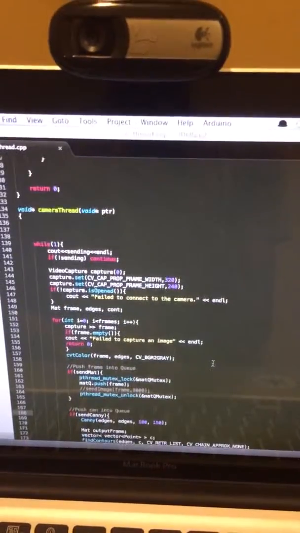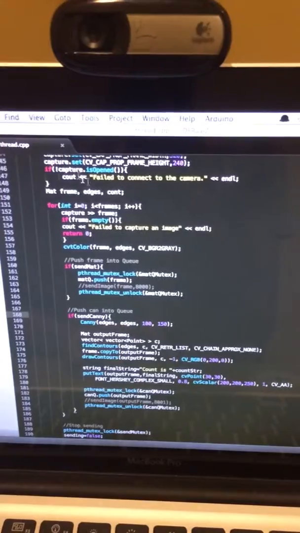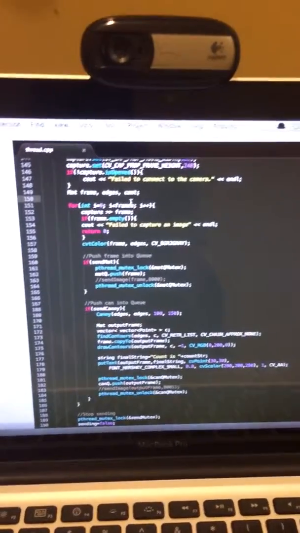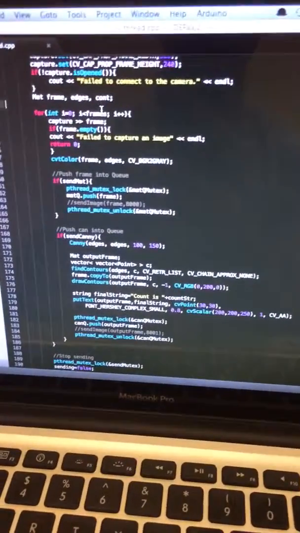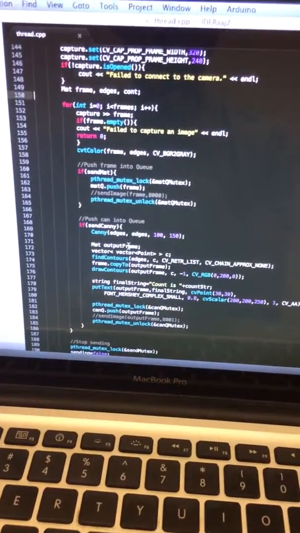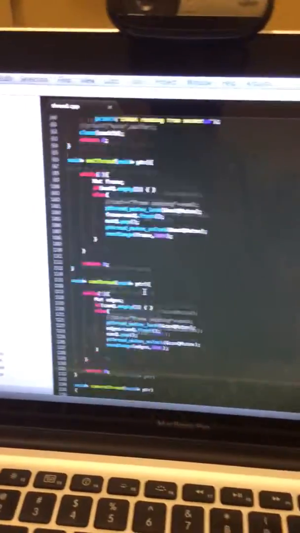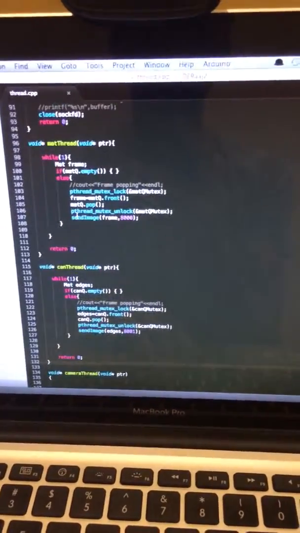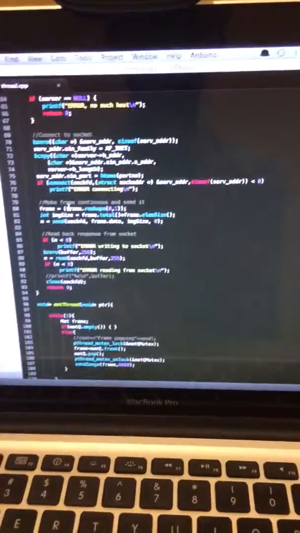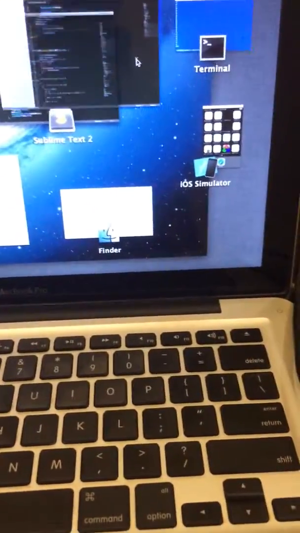If you take a look at the camera thread, you can see the frames being captured, and the number of frames captured for someone walking by is set right here. Once that is done, we save the frame to a queue, and the other worker threads pick those images off the queue and send them via a socket, which is then received in the iOS app.